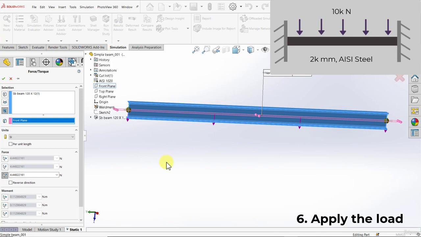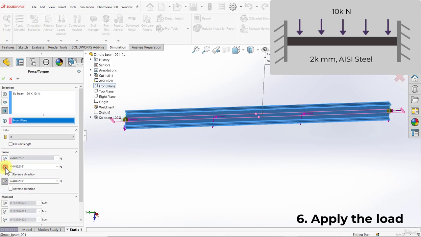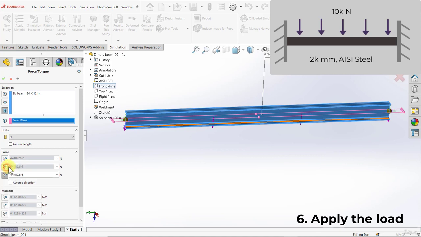A lot of the times we might not get that direction correct in the first try. In that case, what we can do is trial and error. So if I open up this direction here, you'll notice the arrow is going sideways. That's not our direction, so I can just toggle it off. So here in the force, I will write in 2000, since that's the force we are given. Keep in mind that the force will be distributed across the beam. So this 2000 Newton will be distributed equally across the beam.